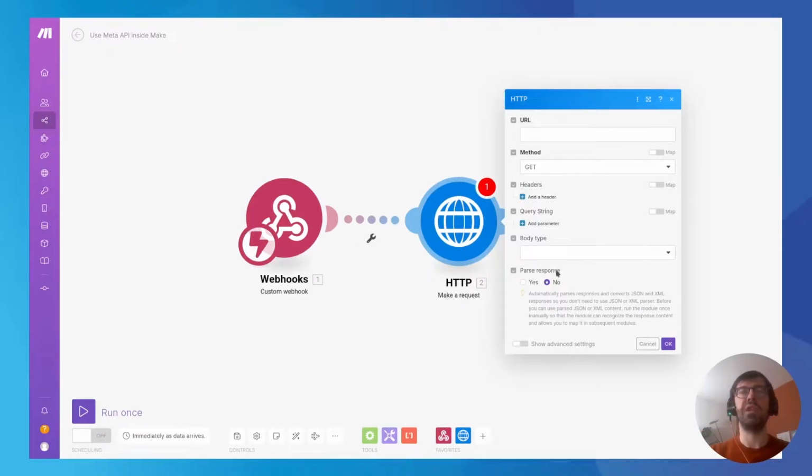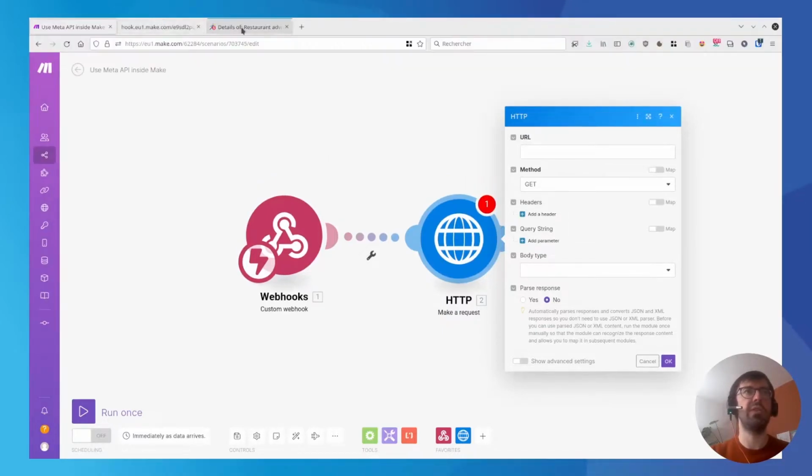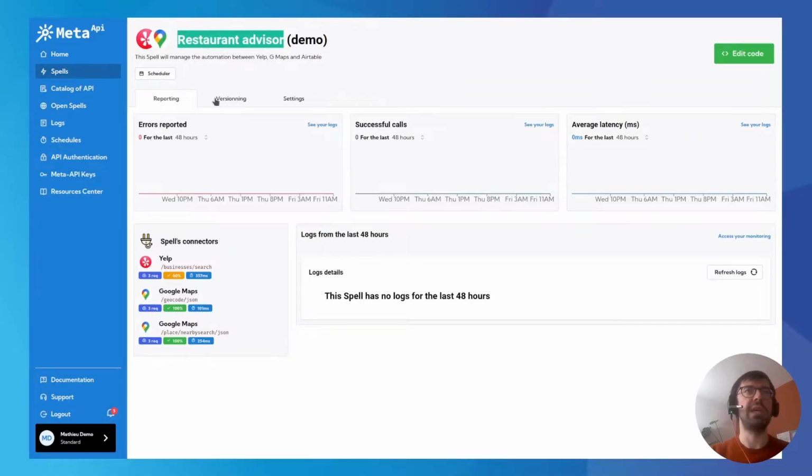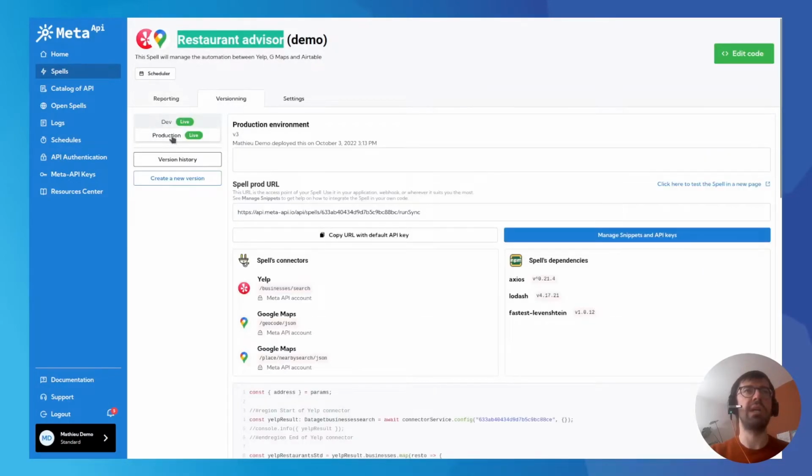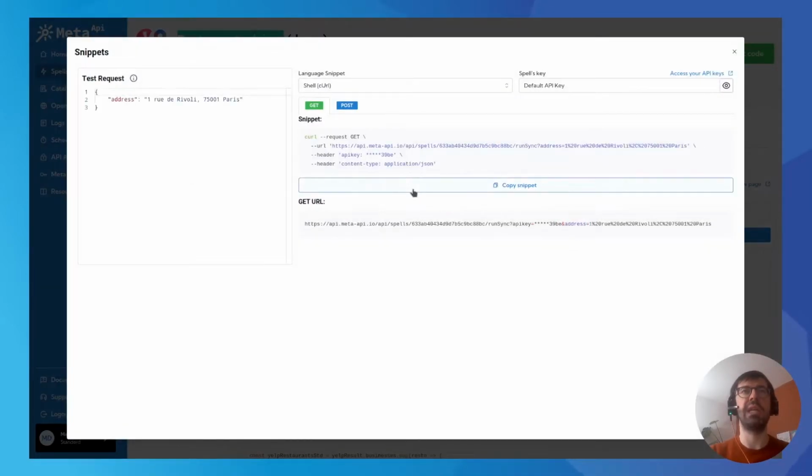And I will need to fill in some fields to do some configuration. So let's go to Meta API. I will go to the versioning part. I already have a version in production, so I will manage snippet and API key, and that will give me all the details I need to configure Make.